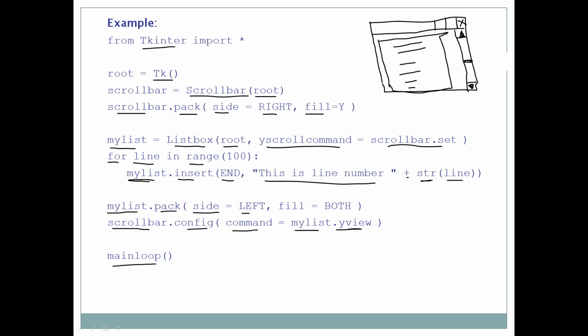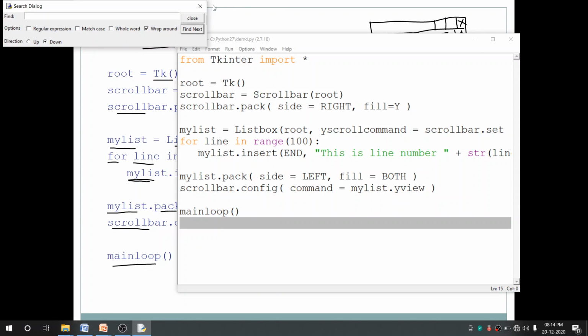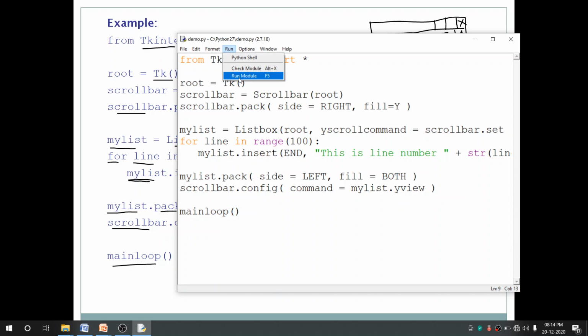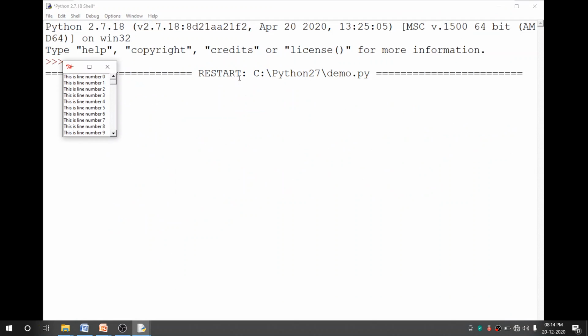Okay, so let me execute and show you the output. Okay, this is our program. Let us execute it. Run module, and you can see the output of this program. As you can see, we have a window, the top level window, inside which we have our list box and a scroll bar on the right hand side.